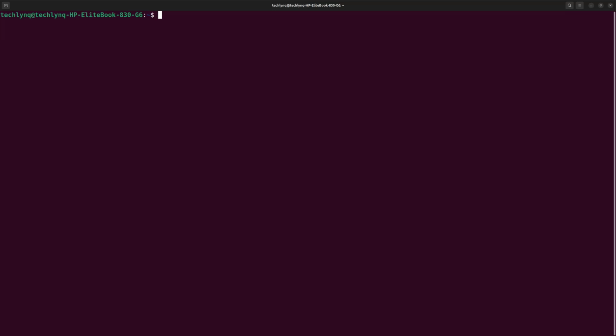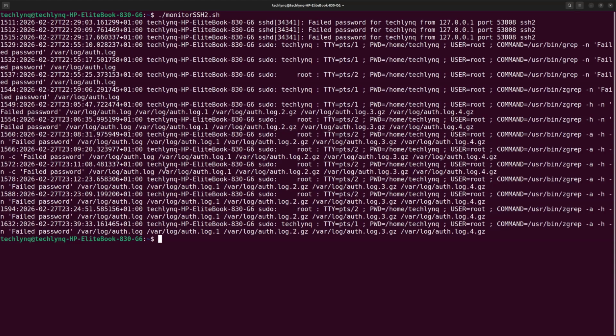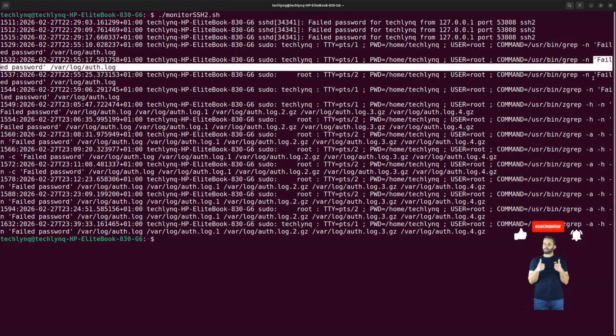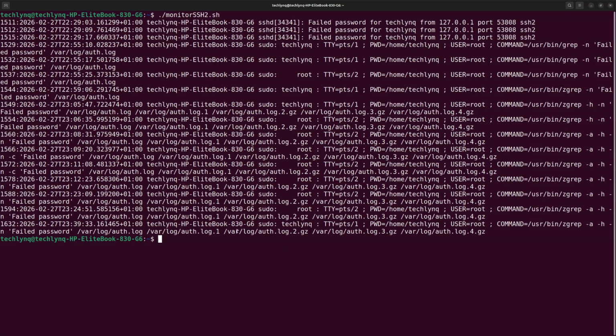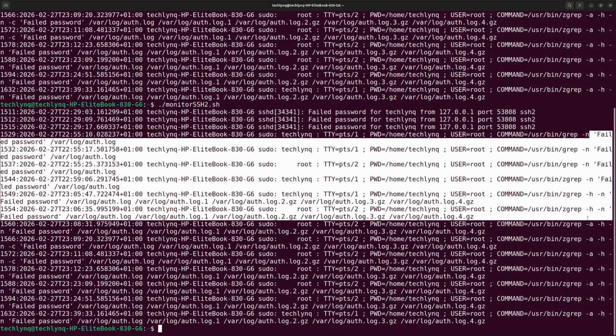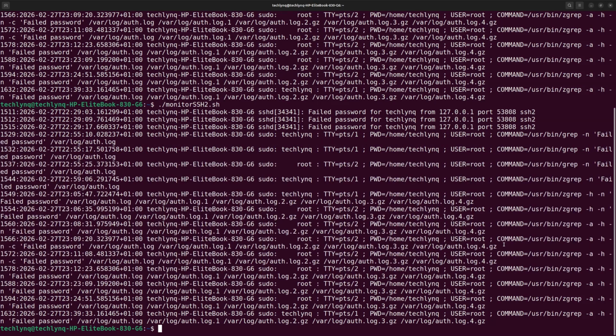So I'm going to show you a sample of what we are going to do. When I execute this script, you will find that we are able to find a failed login. So there are several of them. But the issue with this is that we have to run it manually all the time in order to find these outputs. So that's why we are going to do this in such a way that we can automate it to run automatically. So now let us start.